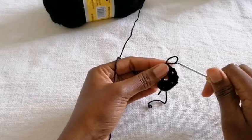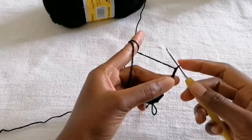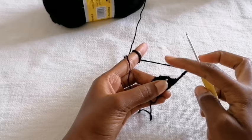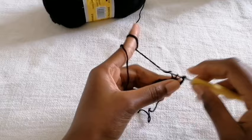To begin the next row, I'm going to chain 5. 1, 2, 3, 4, 5. Then I'm going to turn my work around onto this other side. The chain 5, the first 3 chains act as my first double crochet, and the 2 chains act as the chain 2. You'll notice it later. After chaining 5, go into this chain 2 space and make 3 double crochet.